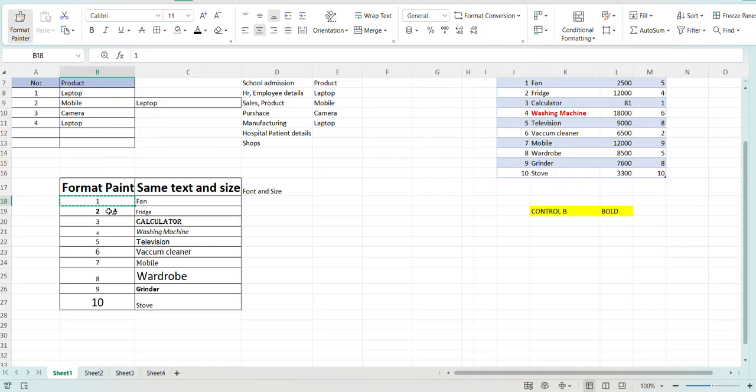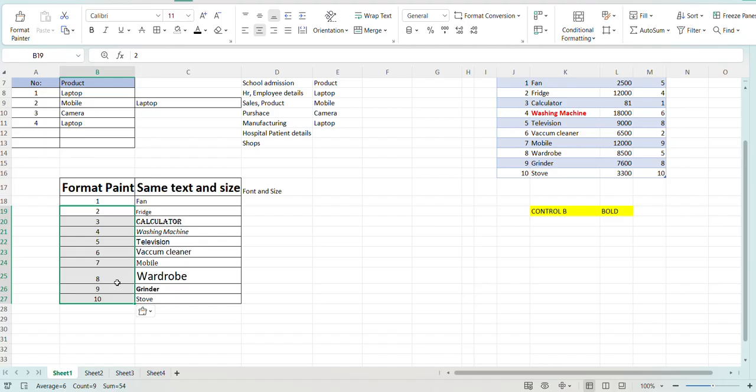see what happened. Okay, we will do one by one for your easiness. Once I click on this, you see a plus symbol and also a paintbrush type. So it is going to change all this to whatever you have selected for this font and size. So now I'm going to drag it. What will happen? Everything will change to Calibri 11.